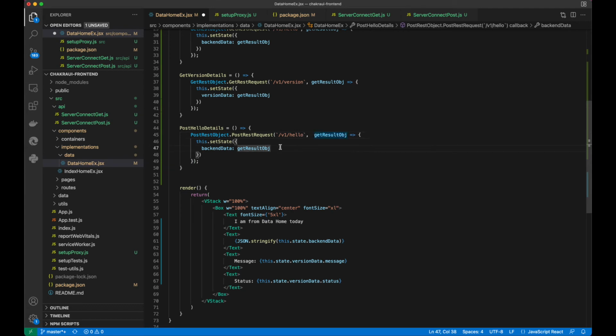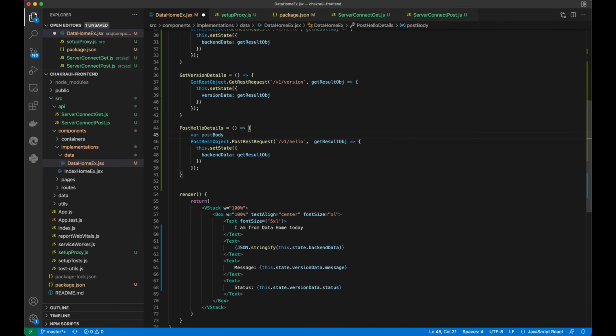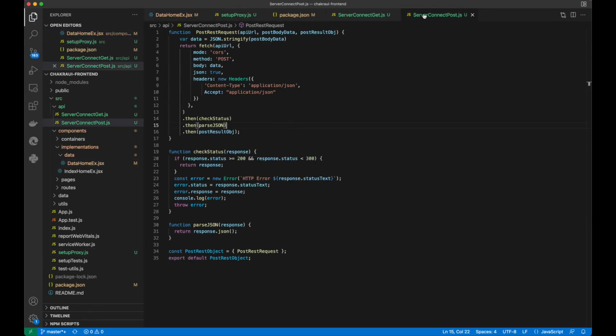And then we need to define the body, so we can call it post body here, and post body will be, just call it param is equal to Chakra UI Quarkus. So that's our post body, and this post body is going to be sent from here. That's how the implementation of the post is.